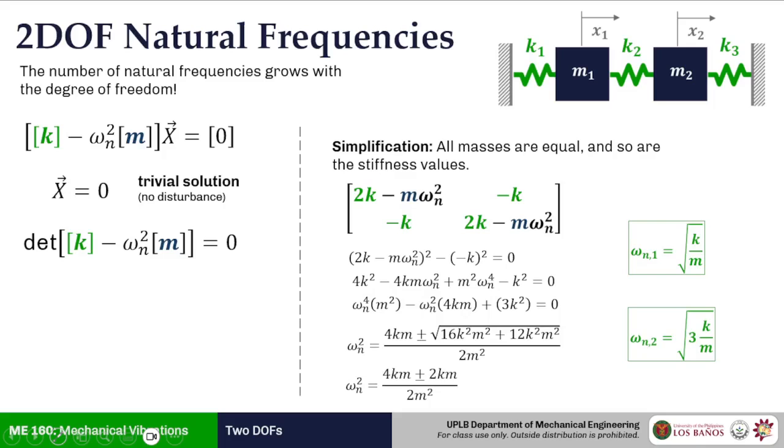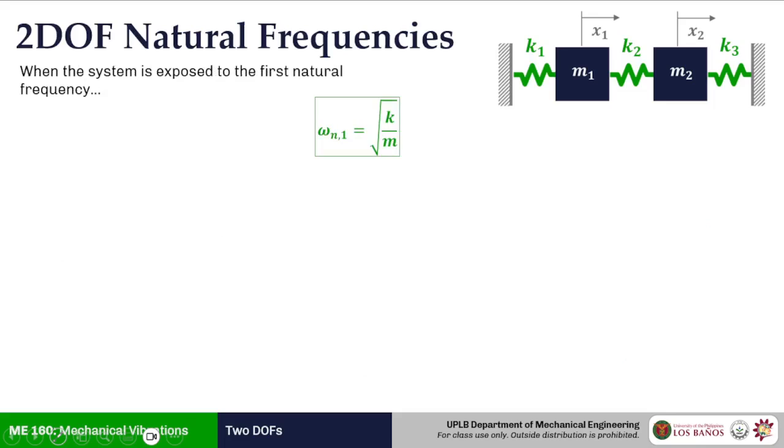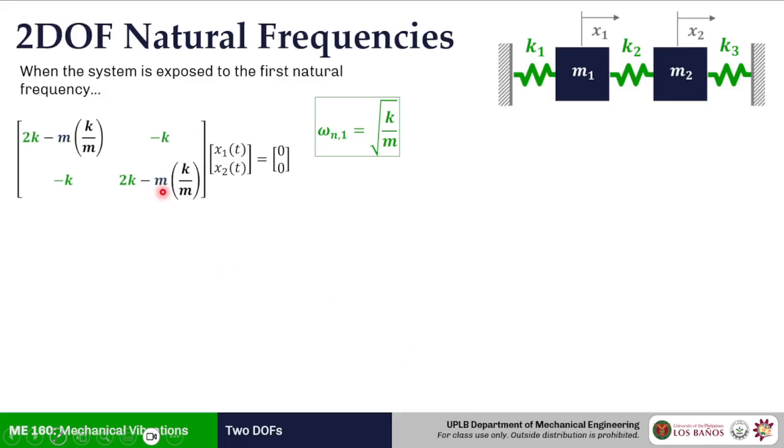Now, if you still recall, we're going to need to solve for the associated mode shapes. Each natural frequency has an associated mode shape. And to go about that, we are going to substitute this natural frequency back into the equation. So this is what it looks like when it's back in. So there's our omega n squared. And what we're going to do is solve for this. We're going to simplify our impedance matrix. And we get this. This is now our entire matrix equation.